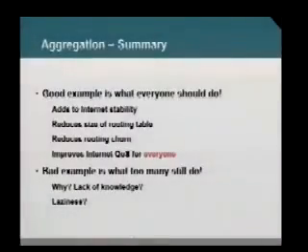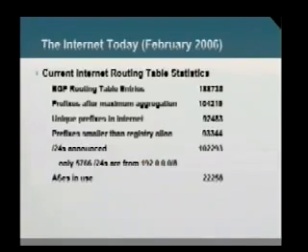And I just find it amazing that people are still not announcing their aggregate. I get all sorts of weird excuses given for not doing so. Won't waste the time here with those. But basically, it brings internet stability, reduces the size of the routing table, reduces the routing churn, improves internet quality of service. Why don't people do this? They blame lack of knowledge, lack of training courses. Right, go download my tutorial from the NANOG website. I've only been doing it for 3-4 years now, so it can hardly be for lack of saying so. I suspect it's laziness. Just can't be bothered.